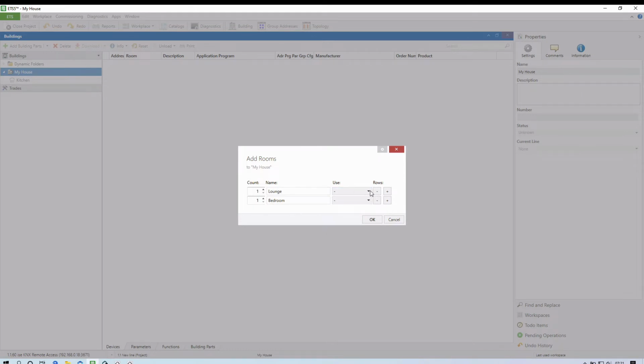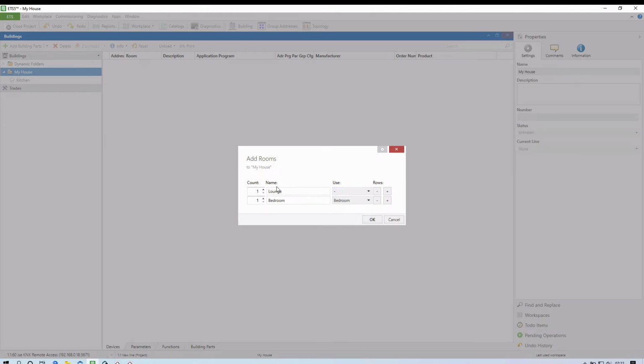This links to a tagging within the system, which means when an external IoT system connects to KNX, it knows how to find the different rooms. This is a relatively new addition to the ETS programming, so do make sure you set the room usage. It might not be exact, but get it as close as you can.